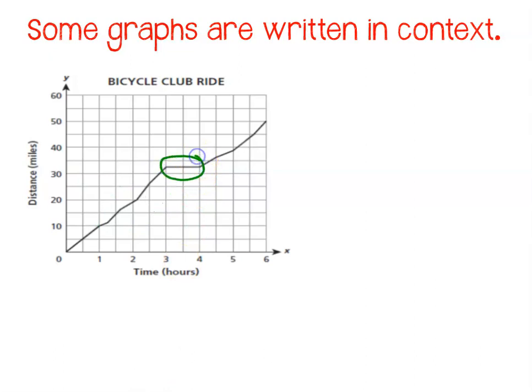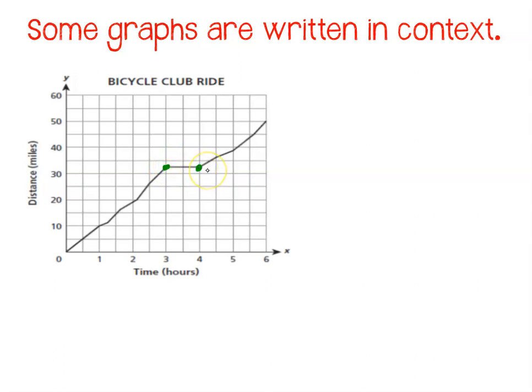In this one, what do you think happened here? So from 3, let's say it's 3 o'clock, to 4 o'clock, let's pretend those are our time of the day for the sake of making sense. Between 3 and 4, did they travel any distance at all? So it looks like when you move from left to right, there's a distance. But when they stopped riding at 3 o'clock, let's call it, maybe they were at 32 miles. Well, how far had they ridden their bike at 4 hours? I'm just estimating a number here, 32 miles. So, did anything happen between 3 and 4 o'clock? Did their distance change at all?